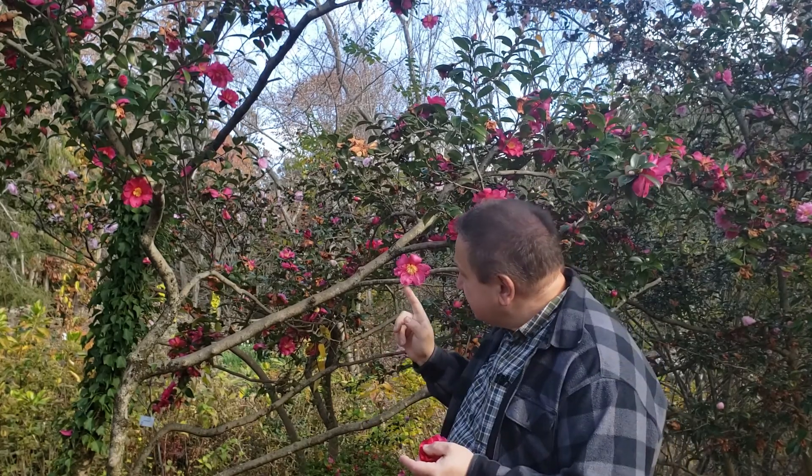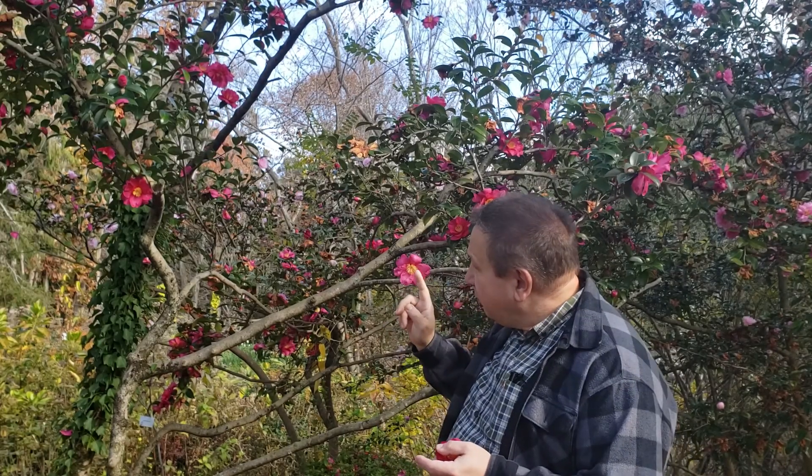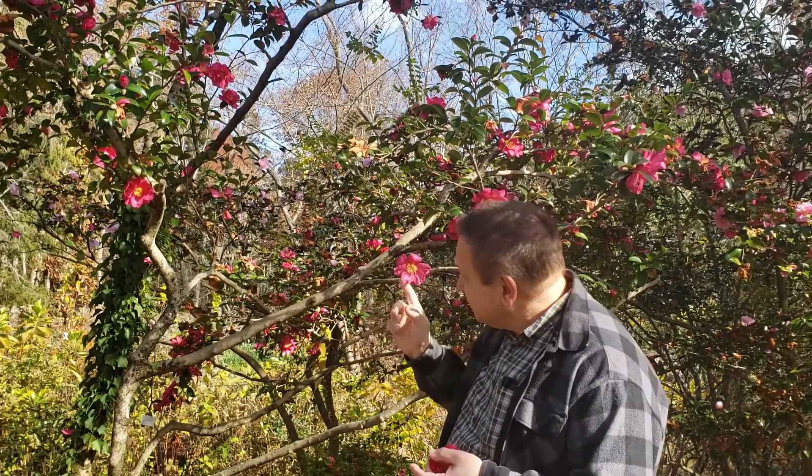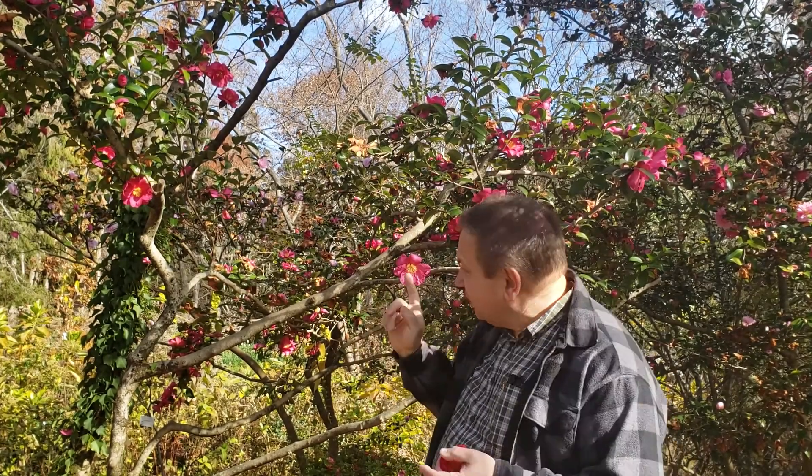The only similarity between Camellia and roses is the structure of the flower, which is typically called double flower — a flower with a big number of petals. Some Camellias have all stamens converted into petals. Some Camellias have just a single, typical flower with five petals. And some Camellias, like this one, are in between — some more petals present, but also stamens present.